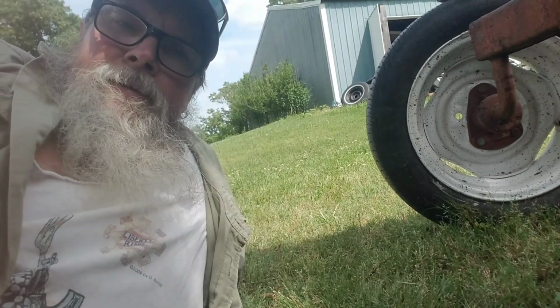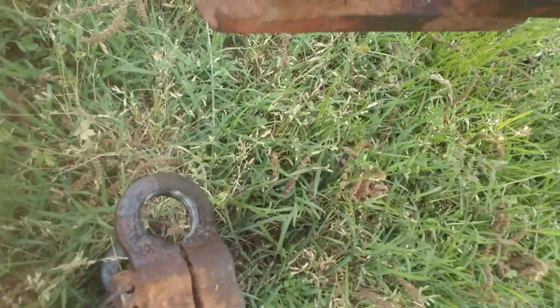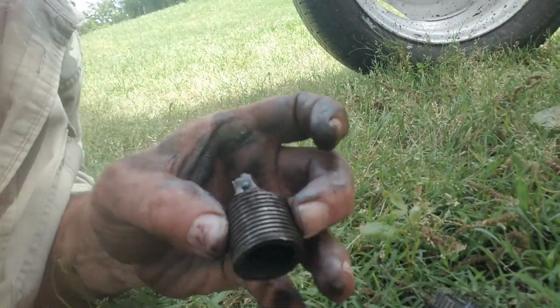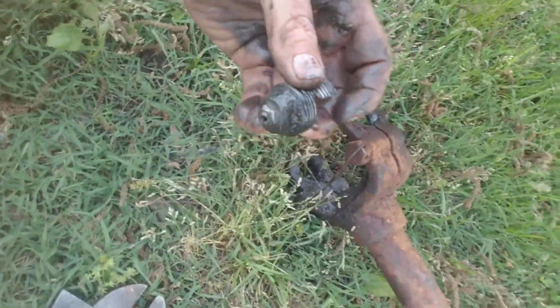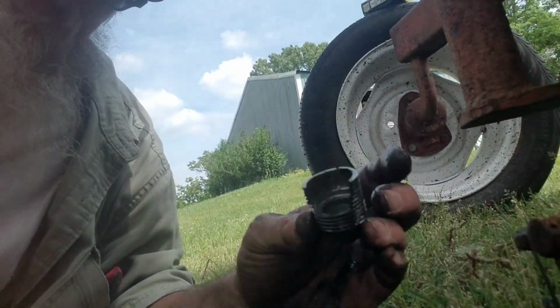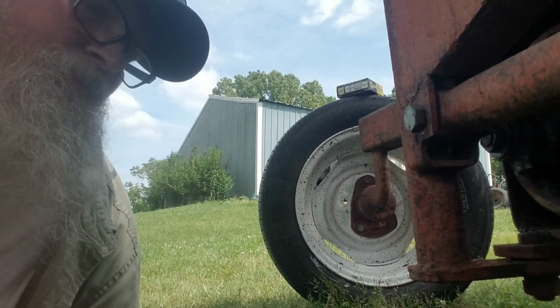Hey there. So, this is what we're dealing with. That right there apparently has these little threaded cups on here. Got a grease zerk on the end. This one was in the top. Seems to be all there. This one was on the bottom. Had a little bit of an explosion. So, I don't know if I'm ever going to be able to get one of them or not. So, I guess I need to figure out what I'm going to do about it. I reckon I'm going to do a little bit of hoopty-cating.